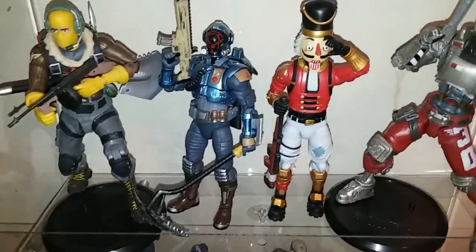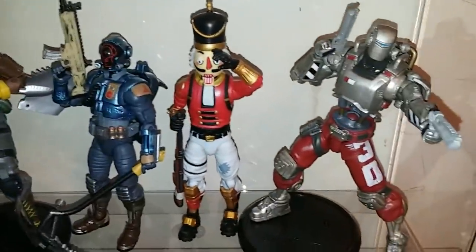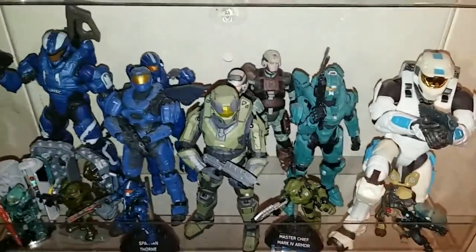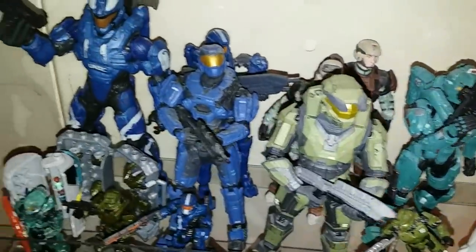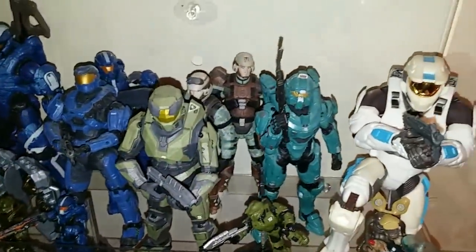the playset in my studio. There's my small little Fortnite collection. Just some of the cooler figures I wanted to get. And then down here, here's Halo on the shelf. I've shown off this collection in a video, but this is how they're displayed. And there's my two new ones right there. Little Mega Construx guys. Yeah, I really like that collection.